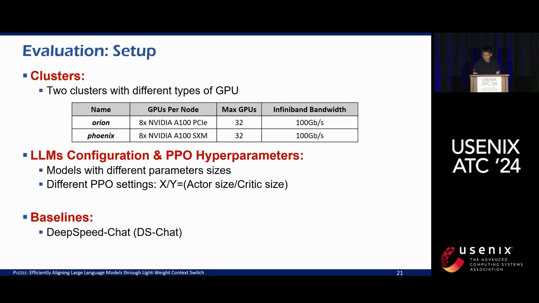We conduct the evaluation on 2 clusters with different types of GPU. They are NVIDIA A100 GPUs with the form factors of PCIe and SXM, respectively. To show the effectiveness of Puzzle, we choose various LLM configurations and PPO hyperparameters with different actor and critic parameter sizes. We take DeepSpeed-Chat as a baseline in our evaluation.